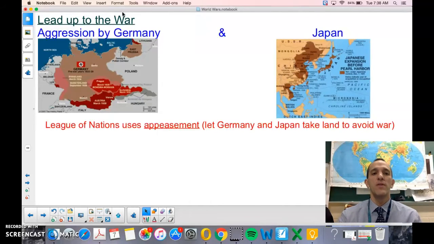So we have Germany on the move being aggressive. We have Japan on the move being aggressive. And let's start with Japan over here. Japan in 1931 is going to invade this area in northern East Asia, Manchuria, and then they're going to come down and invade China as well as an area down here eventually in Southeast Asia, which is Vietnam. The French have been there. It's a French colony, so the Japanese are going to kick out the French. This all should have been stopped by the League of Nations, but the League of Nations doesn't really care. They allow it to happen.